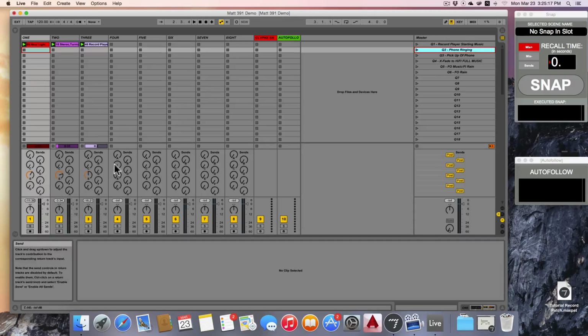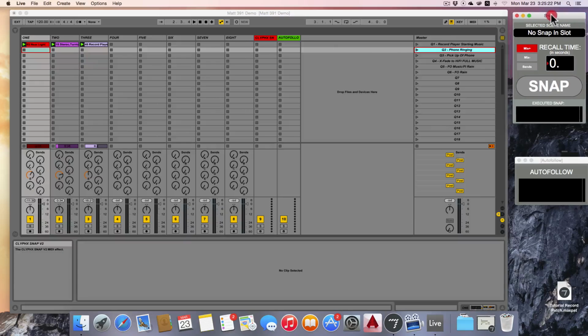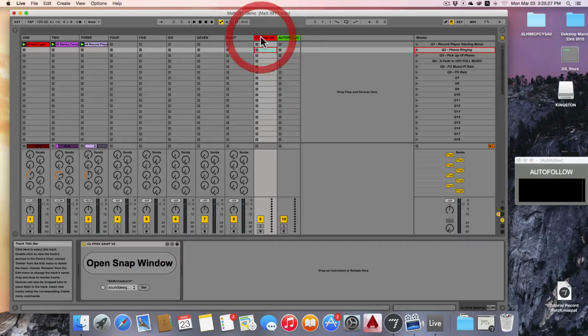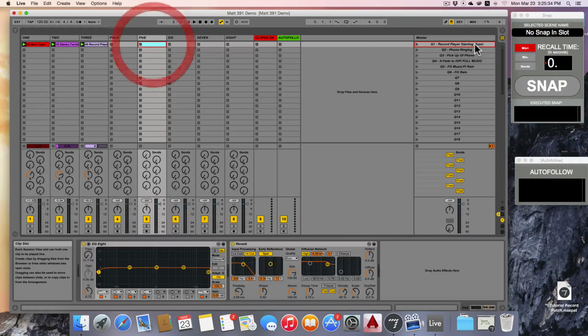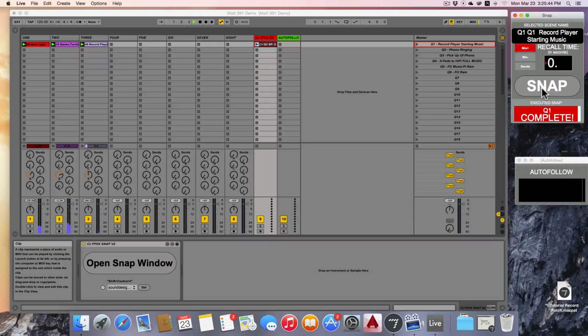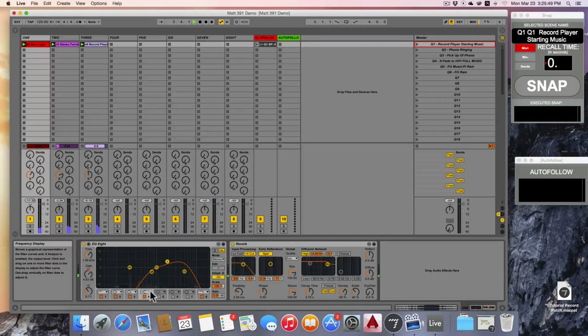I like them all. Now what I want to do is take a snapshot. If I have my snapshot icon open here, and let's say that I don't and it's missing, you can double click on the Cliffix snap, the red thing here, and press open snap window, and it's going to show it here. So let's select Q1 anywhere in the first scene here. I want this to snap on a 0 count. So I'm going to keep this as 0, make sure it says mix plus, and then press snap. And it took a snapshot of that. What it did is actually take a snapshot of the settings that we dialed and then these send settings, okay?